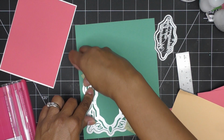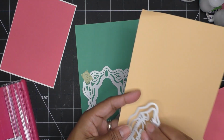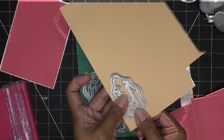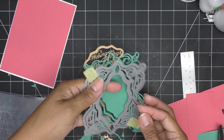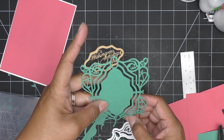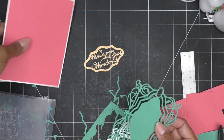And then with this peachy one, I'm just going to run it through. Same thing, just put some tape, and I will be right back with those two pieces. And I just, look at that. Oh, yeah. Okay. And I just want that really lacy look about this card. And that's just lovely. Look at that. Beautiful. I love the colors.